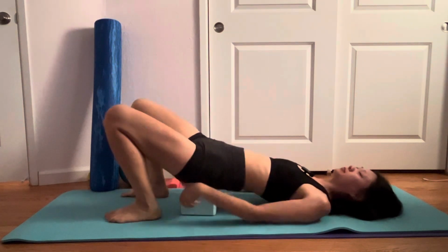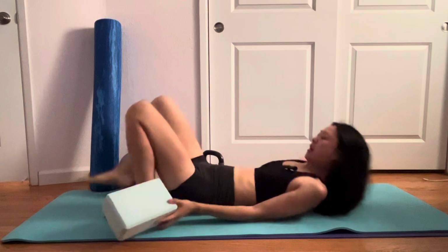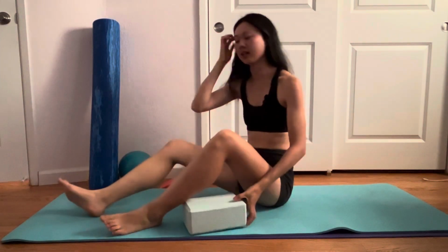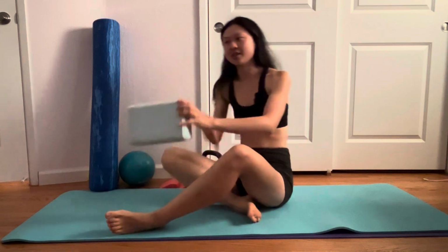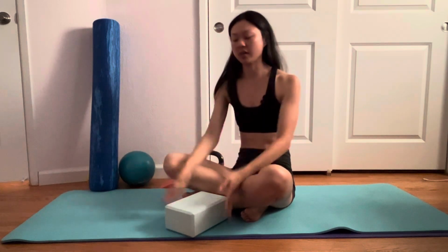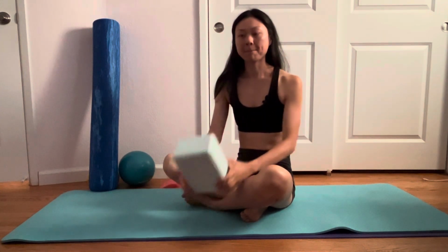Great. So those are how you would do the tabletop tap exercise. I actually lied and I did three different variations. We did the alternating toe taps, we did the double leg toe taps, and then we did double leg with the yoga block underneath your pelvis. So give that a try and tell me how that feels.